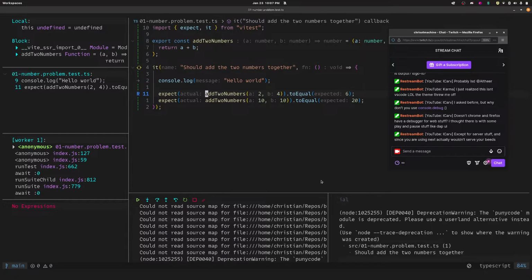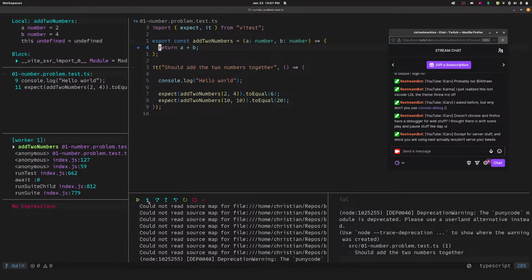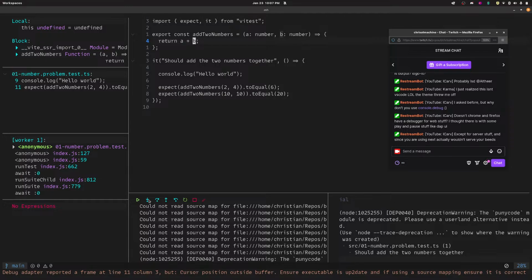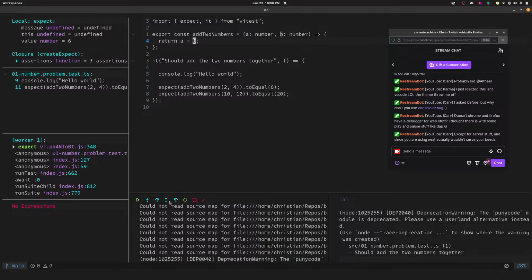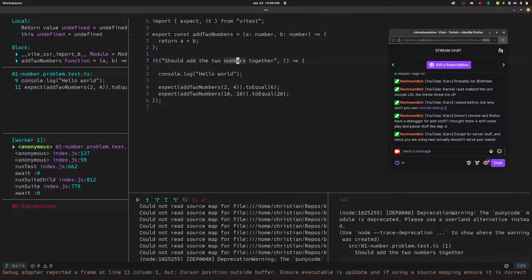All right, so now what we'll do is we'll step in, or no, we probably shouldn't have stepped in, but we can step in, and it took us into add two numbers. So we went from here into add two numbers. We'll step in again. Probably should have stepped in again. Typo for ensure executable is up to date, if you ensure that's correct. Okay. Maybe we just want to step over. All right, we'll do space DC and just continue.